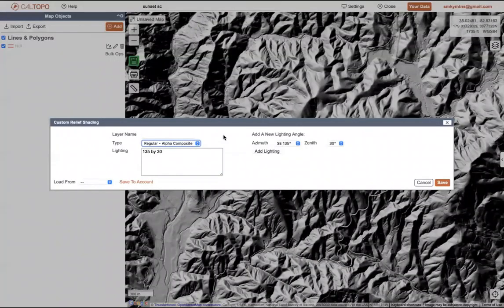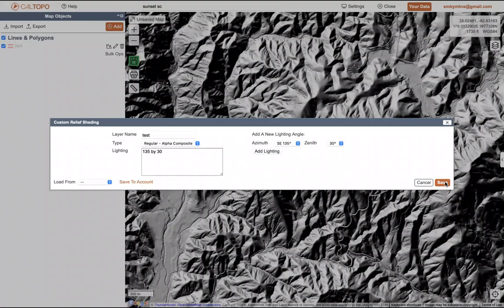If I could find my map again. And so this is one of these things that you do want to save to your account, because this is something that you will reuse over and over and over. Now, you could add multiple lighting sources so that you had a light coming from all different angles. I like having separate ones that I can switch on and off. And I'll show you mine here in a second.